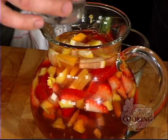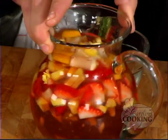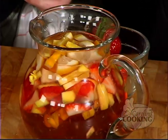A little bit, about a quarter cup, into there. And then now it's ready to go. We're just going to mix it up. Ooh, the knife mix.